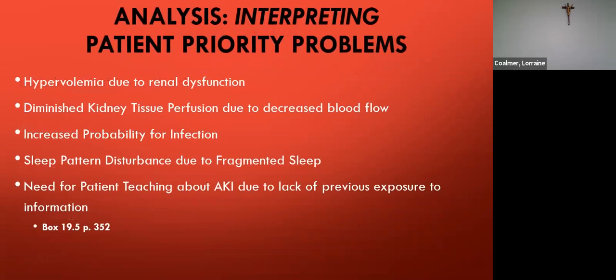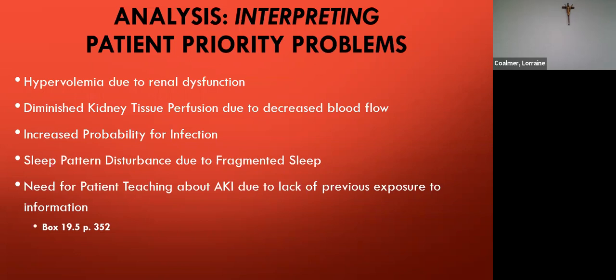Okay, these are your priority problems. So we're not saying nursing diagnosis anymore. And hypervolemia, again, you've got to assess your patient to tell whether it's in the intravascular space or the interstitial space. Your patient's physical findings are going to support where that fluid is. Okay. And I told you they're at increased risk for infection.